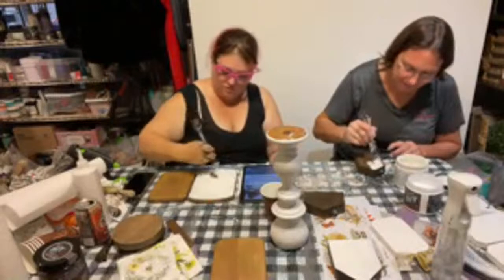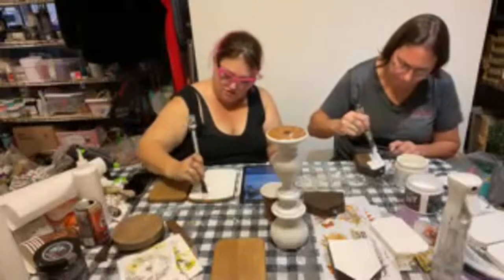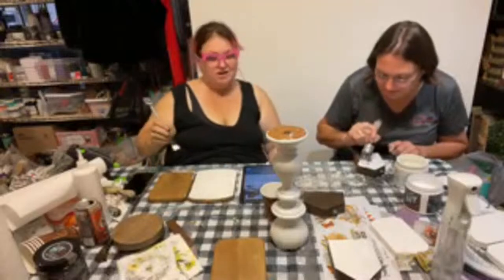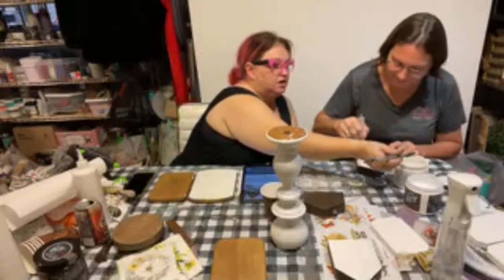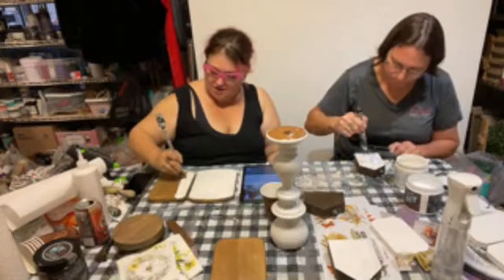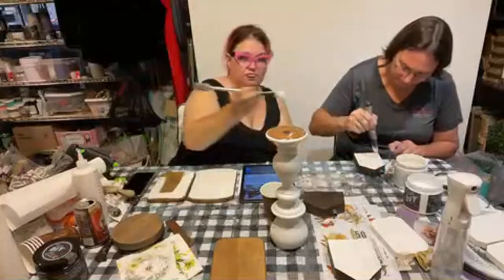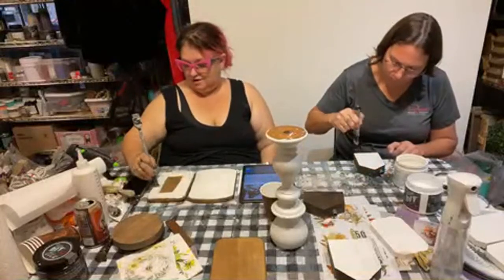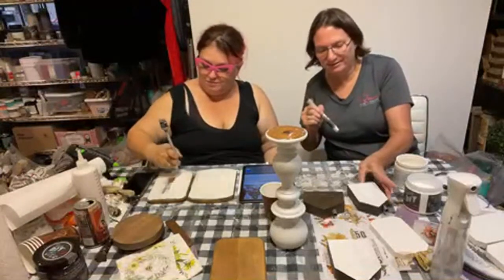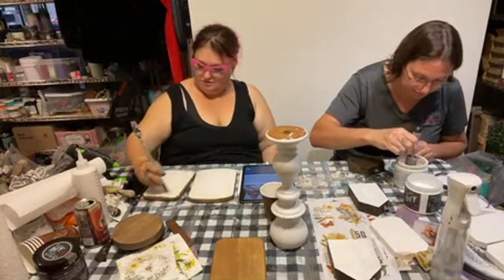Although I was talking to Anna this week, and I've been eyeballing some of the side tables and stuff. She gets a little cringy when I say this. I do get a little cringy when you say this. I've been eyeballing them going, if I cut that side table apart, I can get like 8 candlesticks and a drawer riser out of it, and then maybe a sign, and I think I'll make more money piecing them out than I will if I paint the side table. So we'll be having some videos of us trying some of those projects.